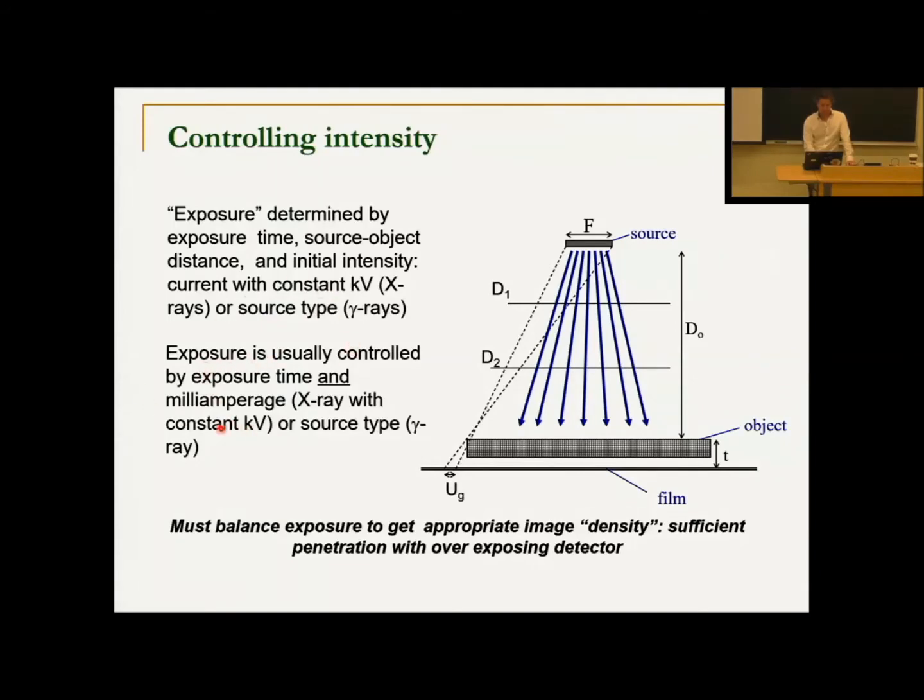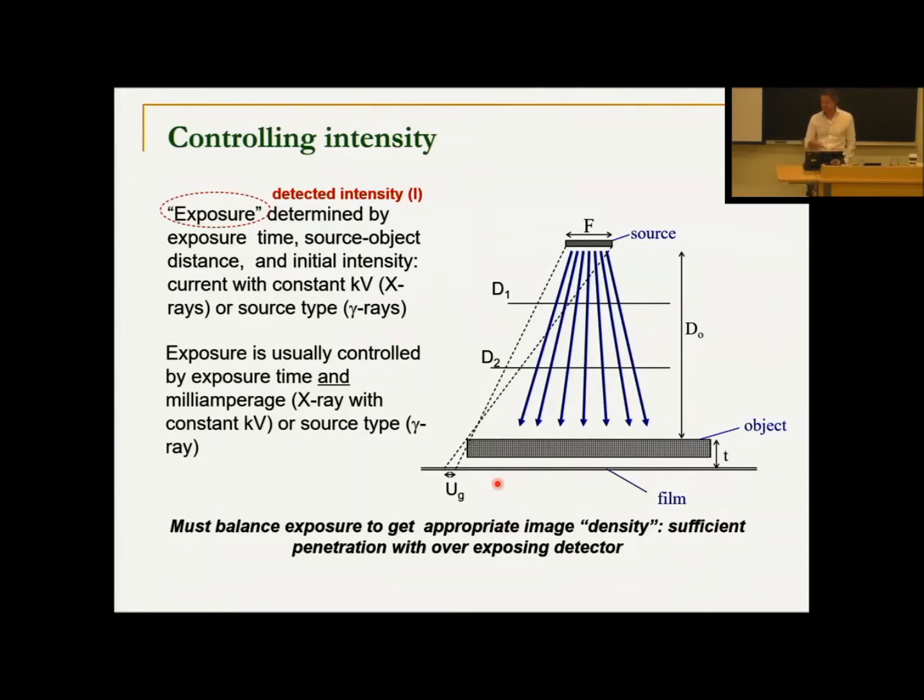So the exposure is usually controlled by how long and the intensity of the source, and for the case of X-rays, we control that from a tube by controlling its current, right? But we want to get an appropriate image density, that is a nice, high, sufficient amount of intensity passing through so that we get a quality image. That means more intensity, that means longer exposure times, and preferably shorter source, but we also want a sharp image. And I'll show you some examples of what I mean by that.